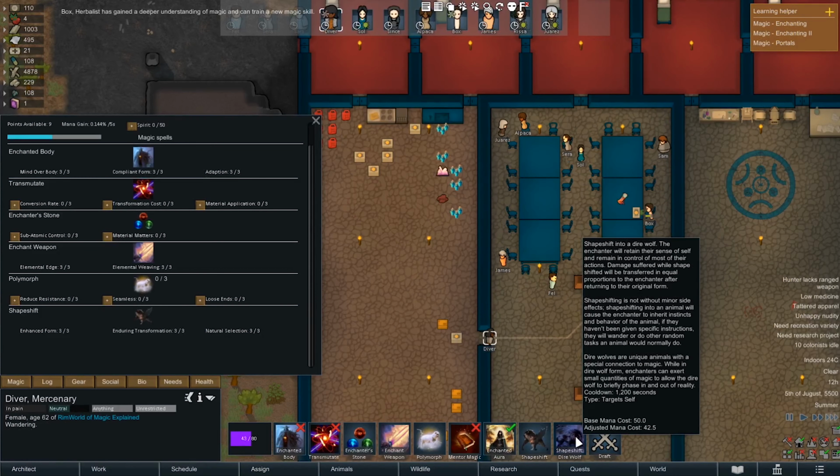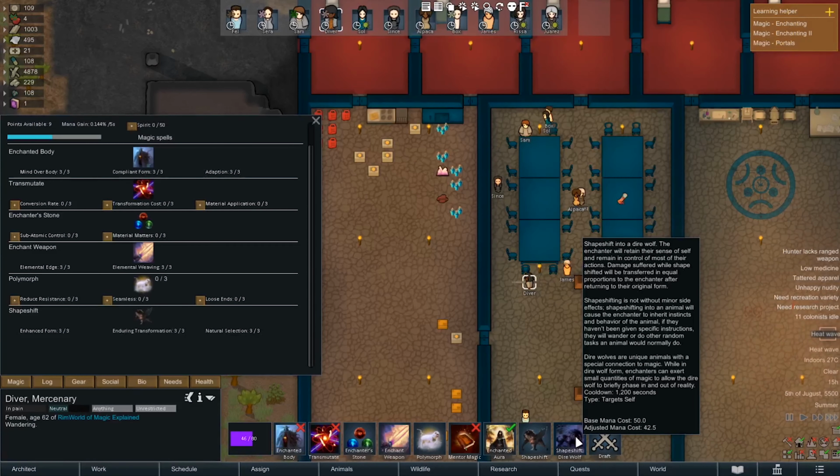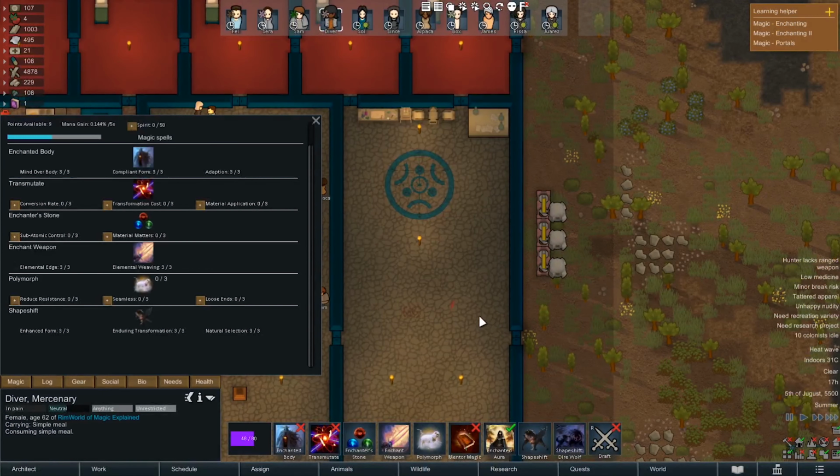Shapeshift Dire Wolf. This allows the Enchanter to shapeshift into a dire wolf. The Enchanter will retain their sense of self, blah, blah, blah. All that stuff is there. Shapeshifting, not without minor side effects. Inherent instincts and behavior. Dire wolves. Here we are. Dire wolves are unique animals with a special connection to magic. While in dire wolf form, enchanters can exert small quantities of magic to allow the dire wolf to briefly phase in and out of reality. That's a bit of a fun one right there.